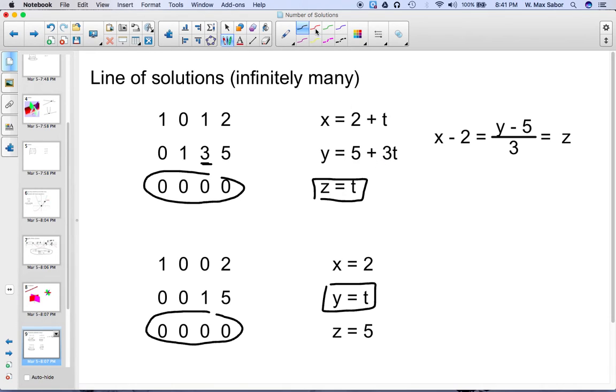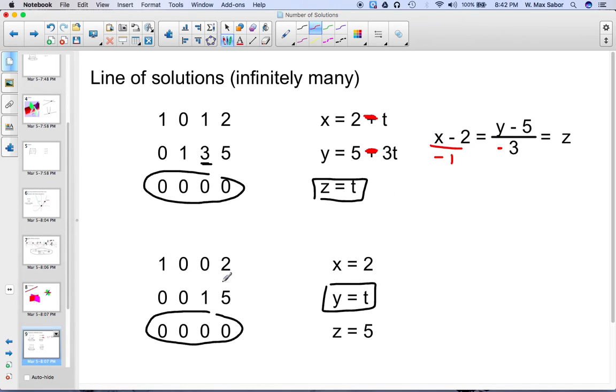Actually, this should be minus. Yeah, that makes more sense. And this should be minus t. And then that means that this should be fixed to be over -1, and this should be over -3. So here is a way of describing it in parametric form. Here's a way of describing it in symmetric form.